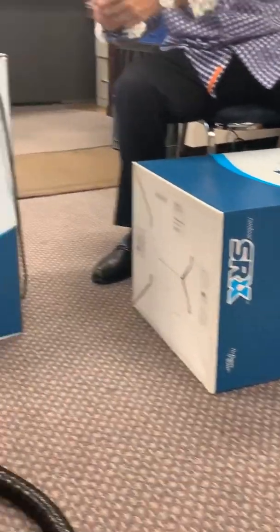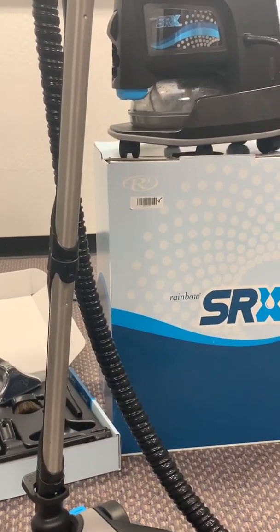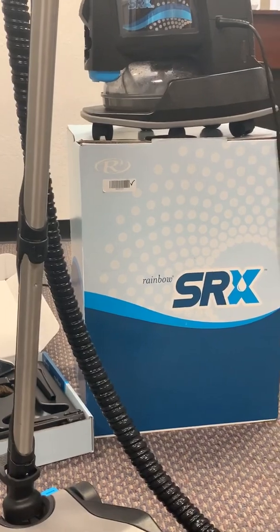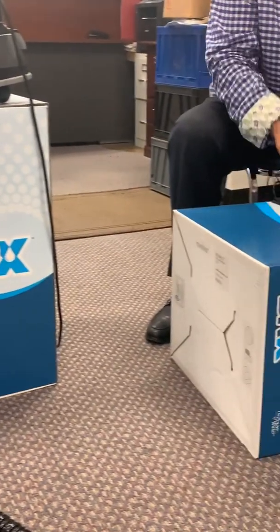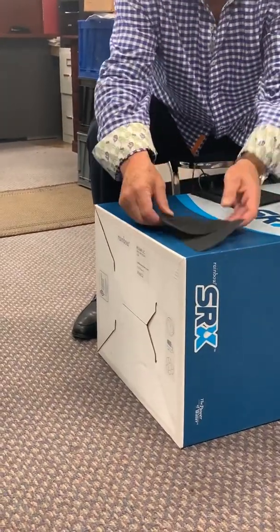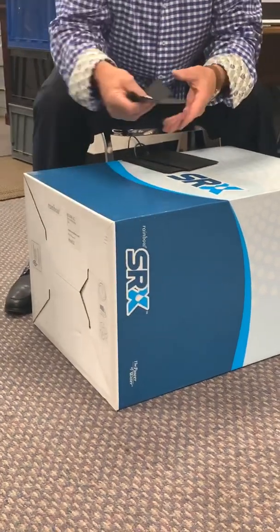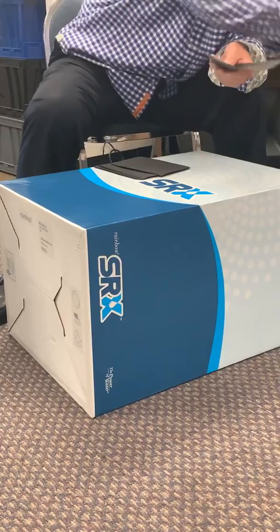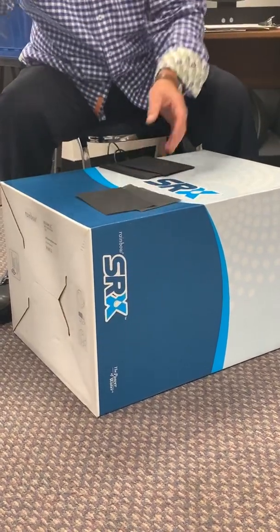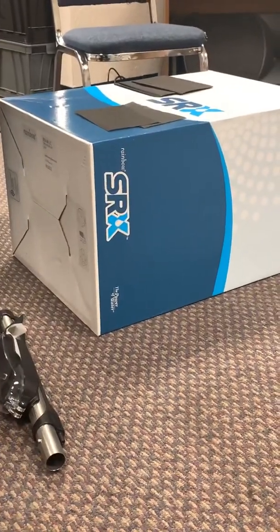Now we're going to take the Rainbow and go over that same spot just one time, just a little bit right over the spot. And now we're going to take our first filter out and show it. I don't have my visualizer here, but I'm going to go ahead and show my first filter. Now there's going to be a lot of dirt on that first filter. As you can see, even after 50 times with the Dirt Devil, we were able to get this much dirt.